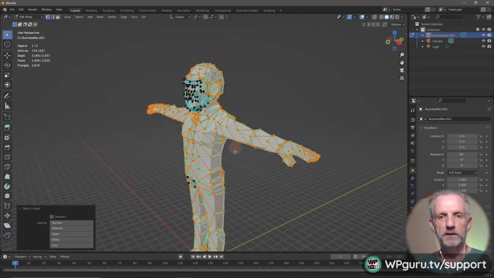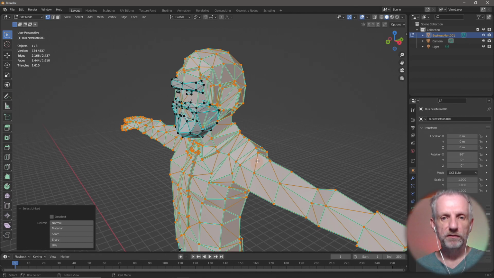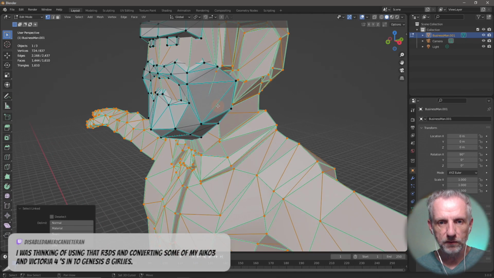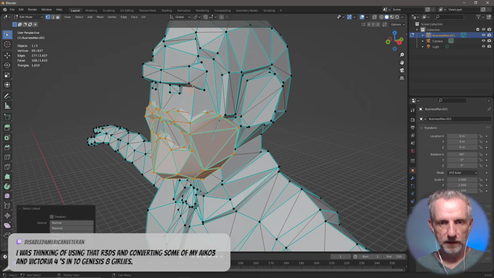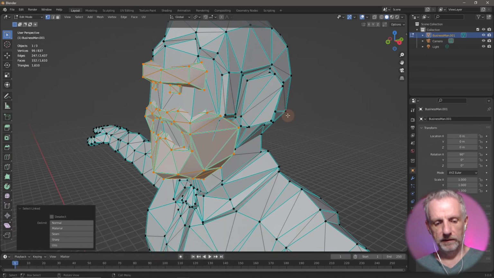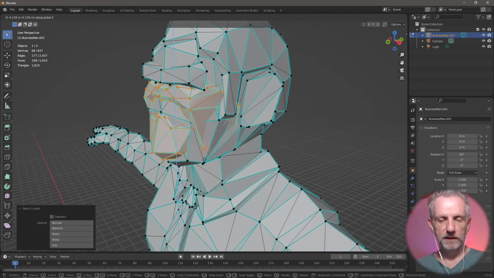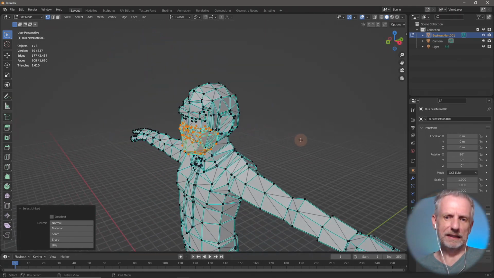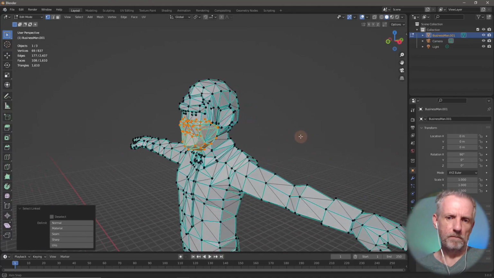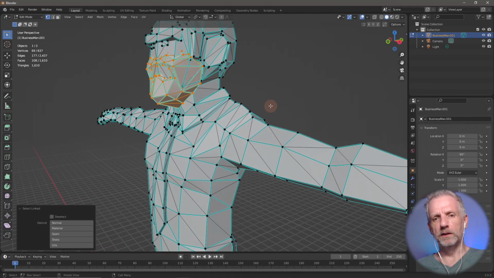Oh, come on. Oh, it's shift here, isn't it? Every 3D application's modifier keys are different. So maybe this is what it means. This is what it's not quite happy about. So if I deselect everything, I select link this and that. Yes, I see. So this is actually not connected. But I tried to merge it and it didn't work, so I don't know what it means. That's my lack of Blender knowledge biting me.